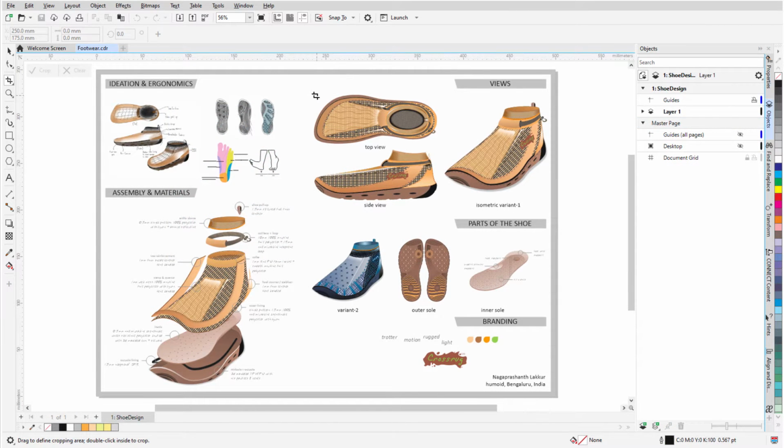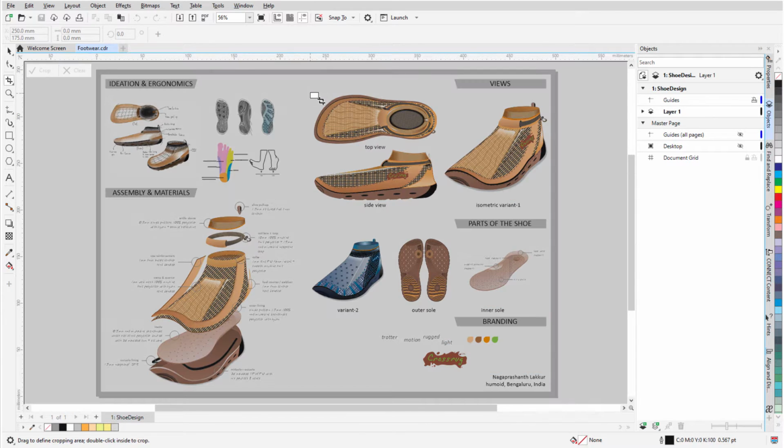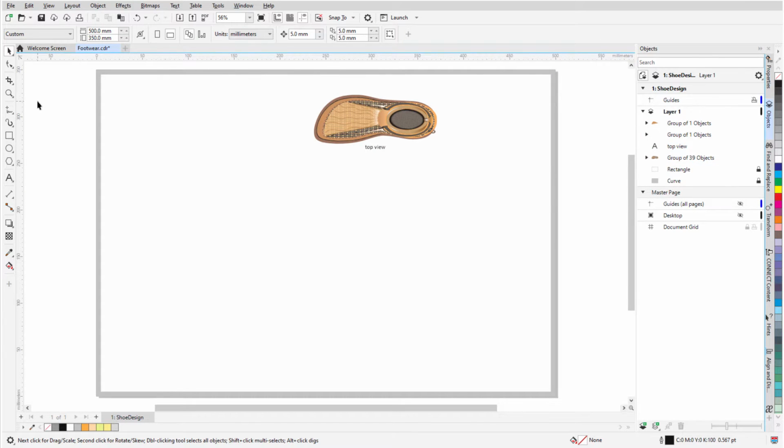In this example, let's say I need only the top view of the shoe and nothing else. I'll create the cropping area, but because I have a bit of the side view in here as well, I want to rotate the crop rectangle a bit. When I click again inside the cropping area, the corner handles can be used for rotation. Clicking again brings back the original nodes. To complete the crop, I'll click the crop button to apply, and now all other objects are removed.